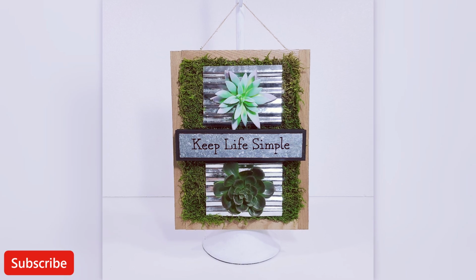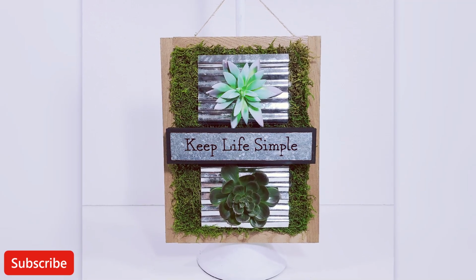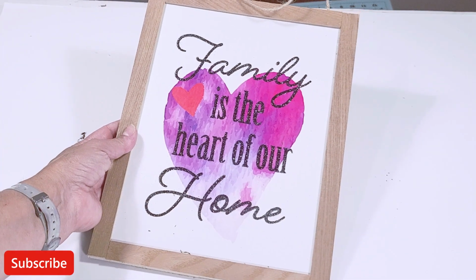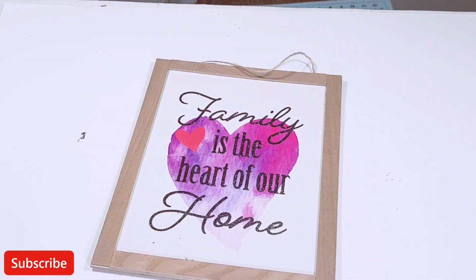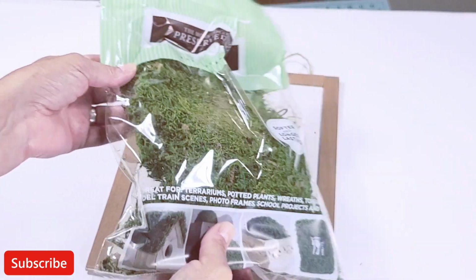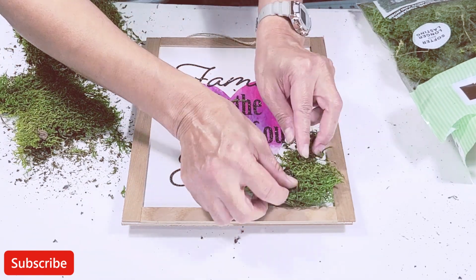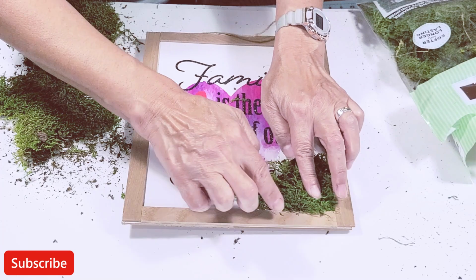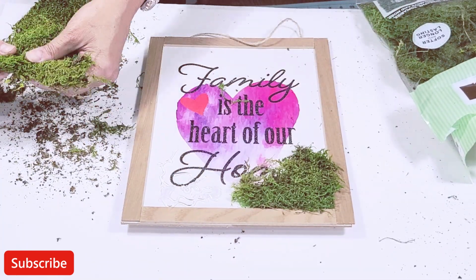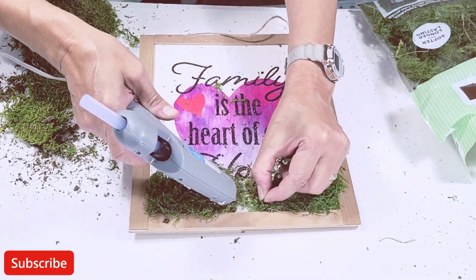In this DIY, I'm going to create a modern farmhouse floral wall decor piece. I'm going to take this Valentine's sign that I picked up at Dollar Tree, and I'm going to use this moss from Walmart, and I'm going to simply tear some pieces off and hot glue them to the inside of the frame. It's a very simple procedure. It's just very, very messy.